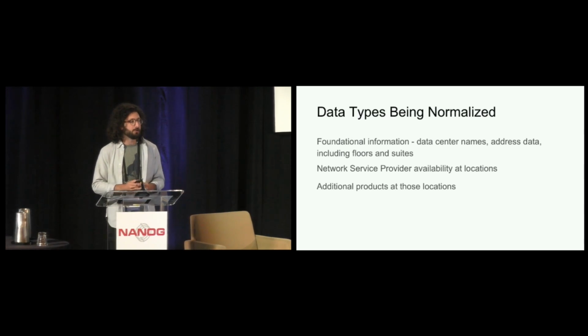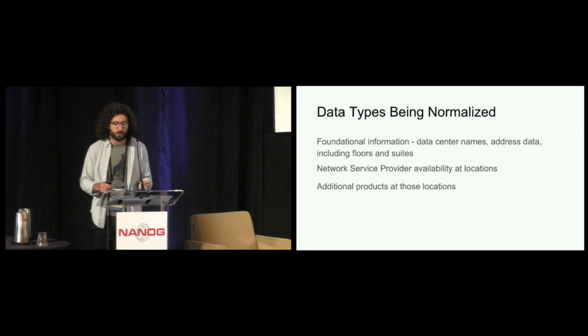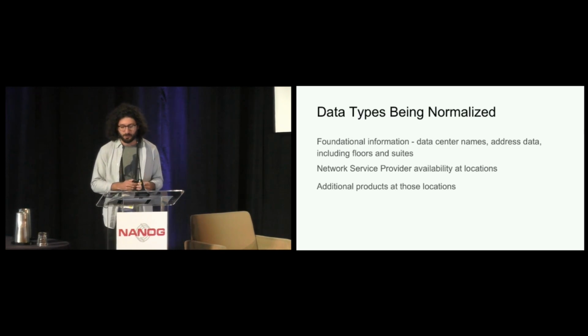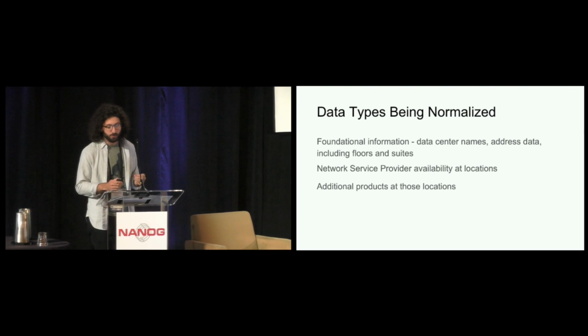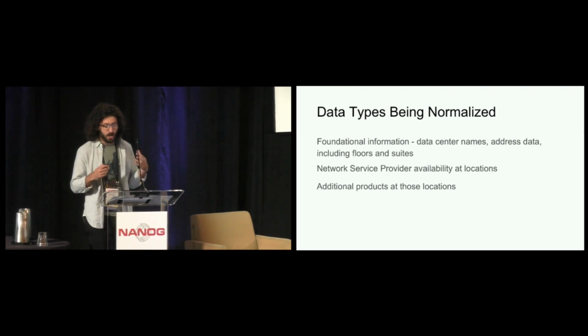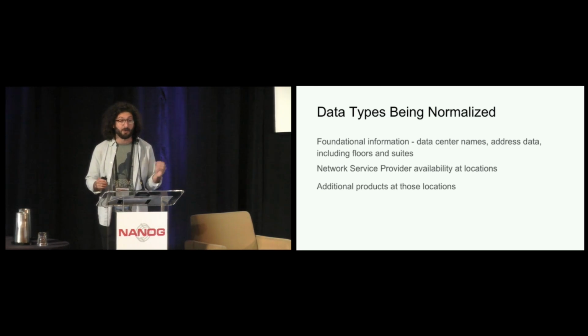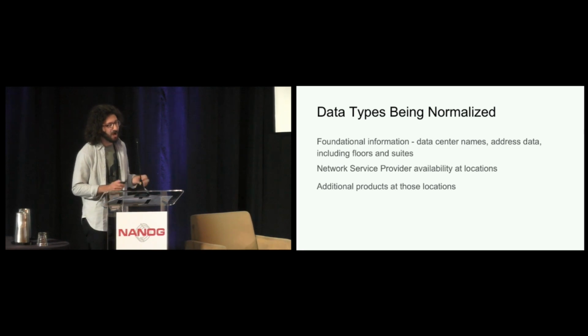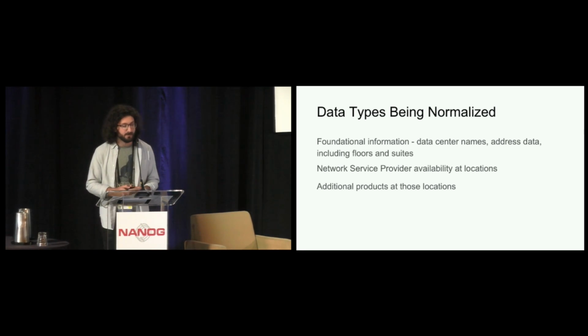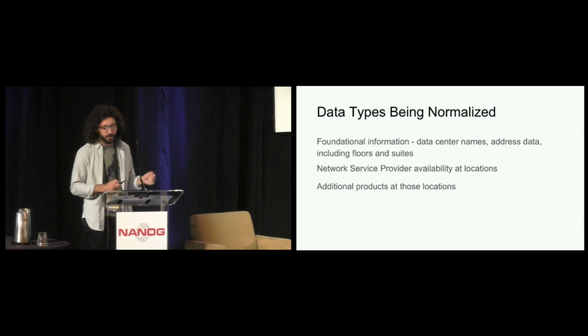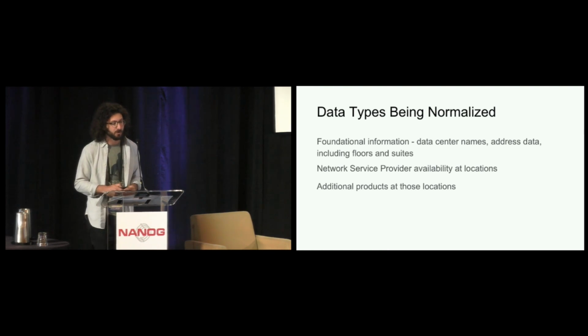So what kind of data are we really trying to look at? The idea is to really start with foundational data about the industry, where assets are and who owns them. Really trying to understand down to the suite what's going on. So if you've ever had to buy a riser at 350 Cermak just to connect to a network that someone told you was already on net, we really want to make sure when you're doing an install it happens in the right place at the right time. We're also tracking additional products at these locations, something like 10 gig versus 1 gig network, transit versus transport, colocation versus bare metal versus any sort of public cloud option. We really want to provide a robust map of what's out there.